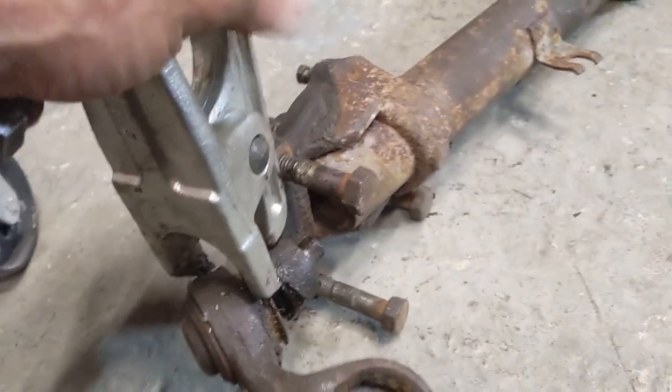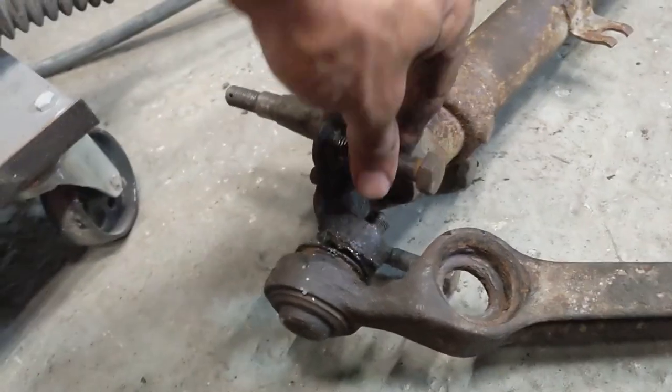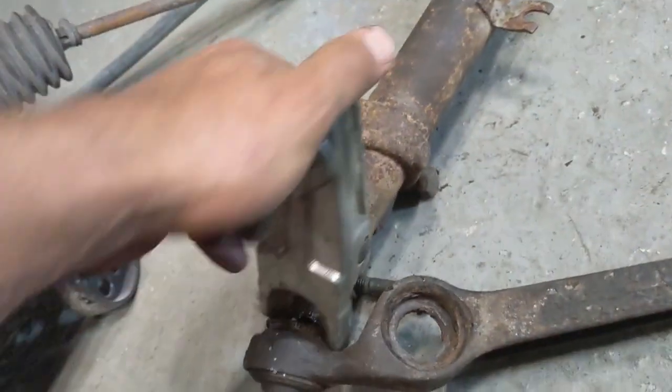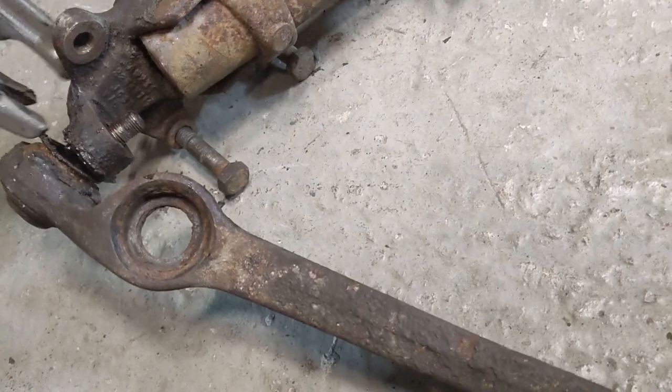This here, the circumference won't go around it. This would be much easier to show you if I set it up. But there you go, as you can see, it just won't get in there. Well, at least I haven't been able to.